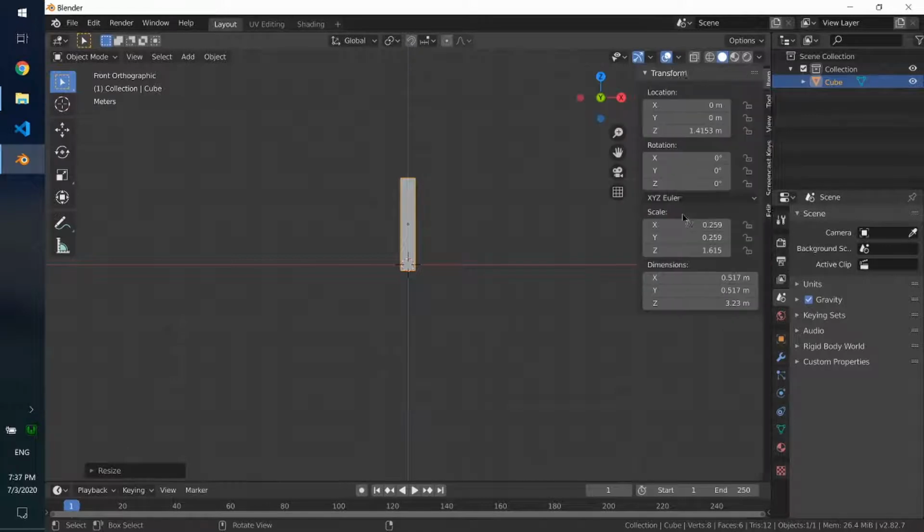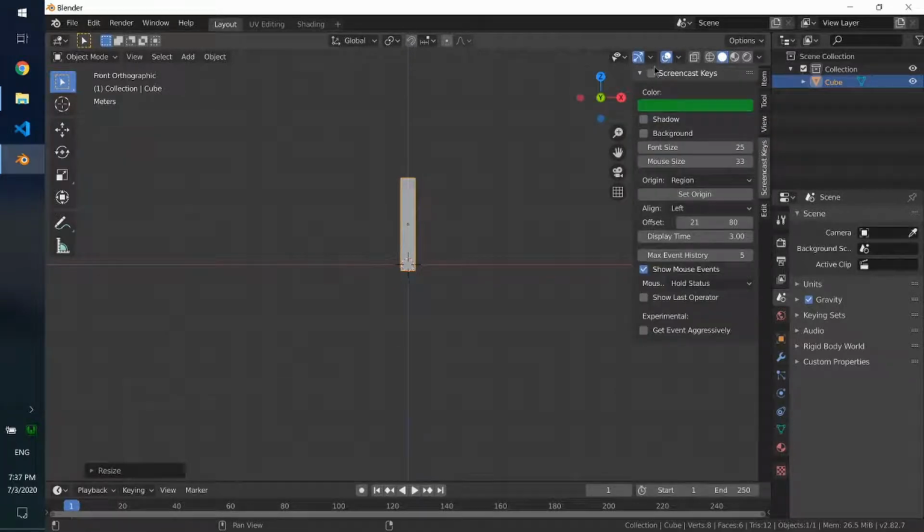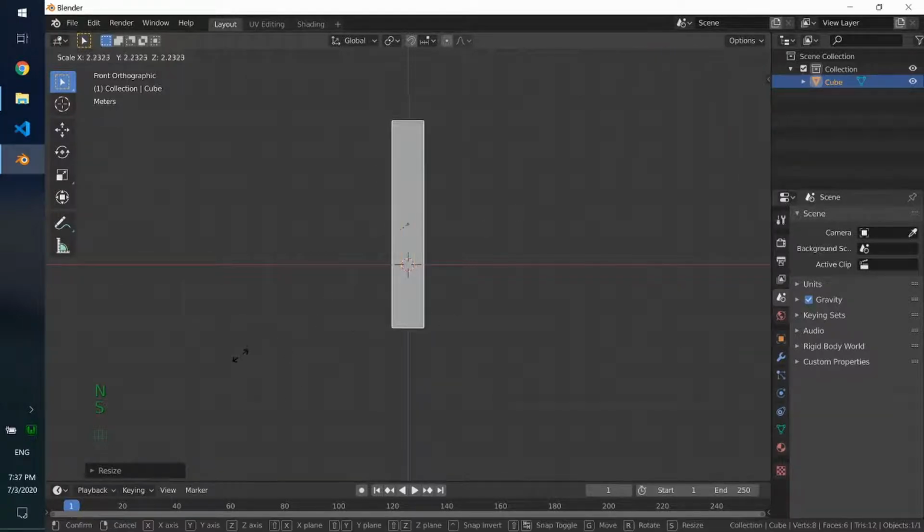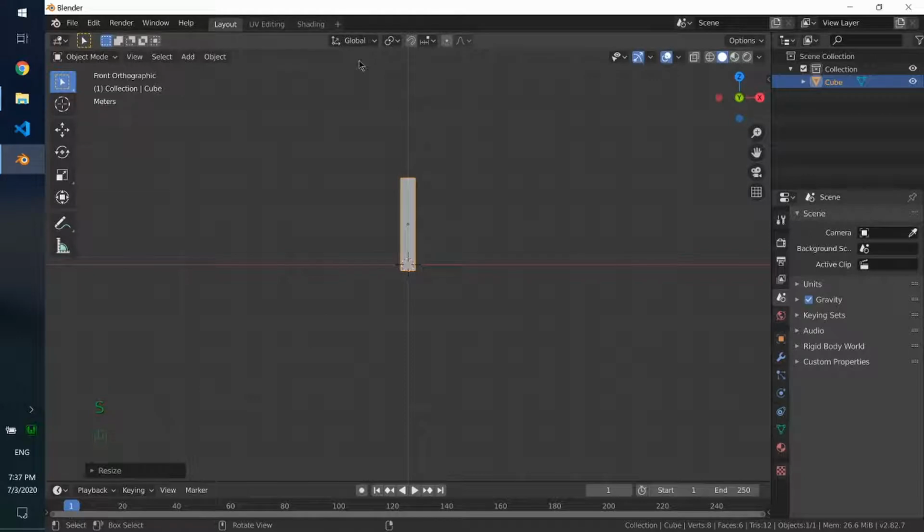I remember that there is the add-on that I have to activate. This add-on will simply tell you which key I type, but it won't show you which axis I choose whenever I do an action. So be careful and look at it up here. When it says along, it's choosing the axis, while when it says lock, it is excluding the axis.